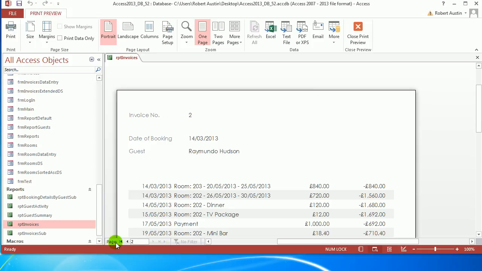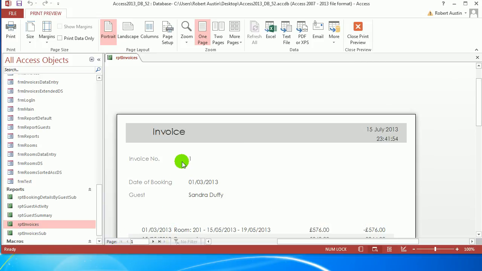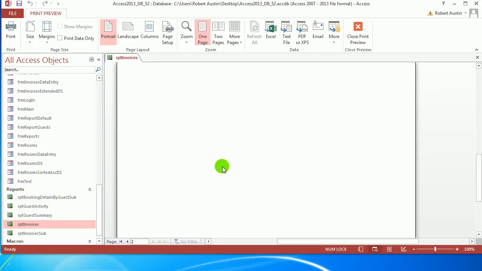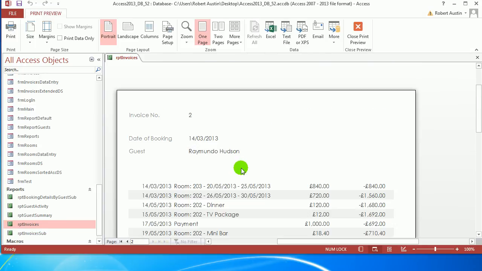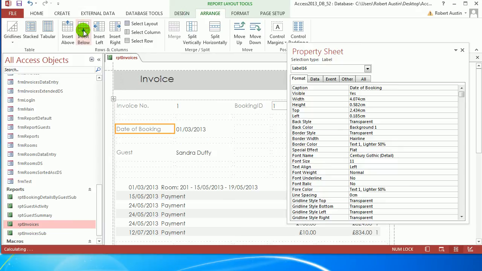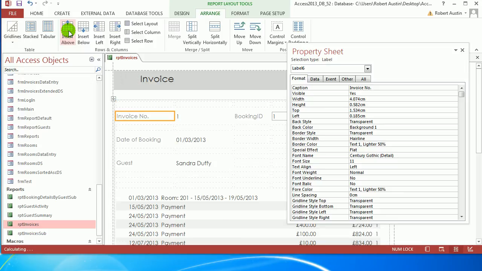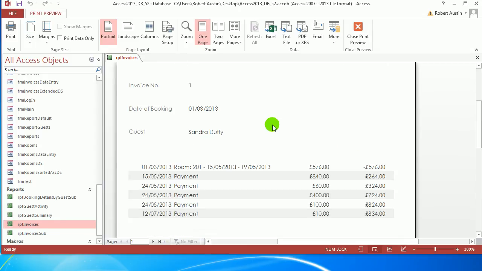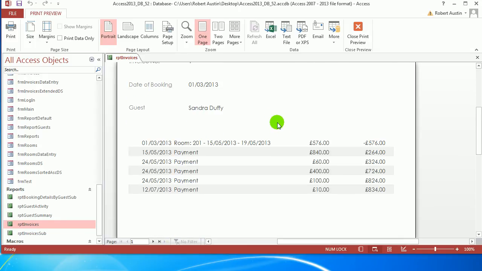Now although we only get the header on the first invoice, we're only actually ever going to be printing out one invoice at a time, so that's absolutely fine. But yeah, that's looking alright. It's a bit squashed up at the top, so we'll just sort that out. Click on data book and go arrange, insert below. Click on invoice number and go to insert above, and go to print preview and see what that looks like. Yeah, I mean that's alright. That's stoking the flames of acceptability.